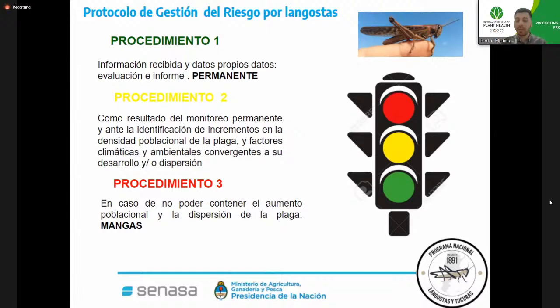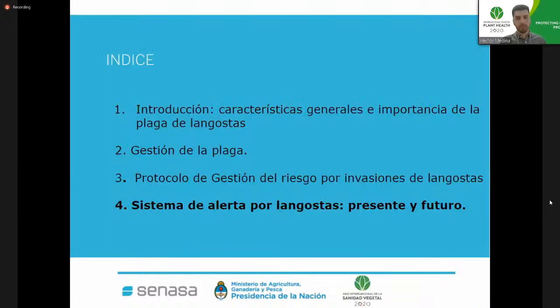And then we start analyzing. We start analyzing the different stakeholders about the problem and then the possible movement of the pest. We start informing that the pest is at X place and will probably move to this next area, and the necessary measures will need to be made to control and contain this pest. So this protocol is very interesting because the program has all the information to analyze what's happening from a monitoring stance, but also based on other factors that lead to the development of the pest and cause its spreading.